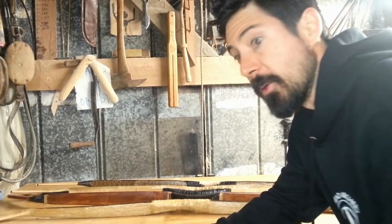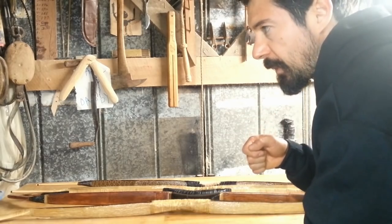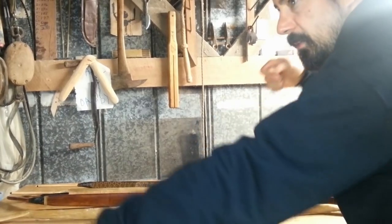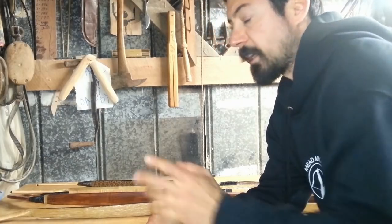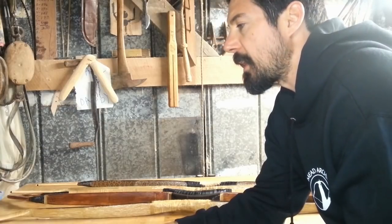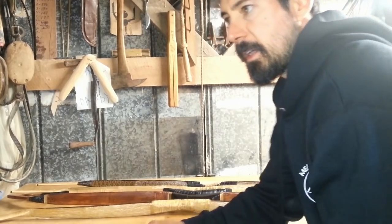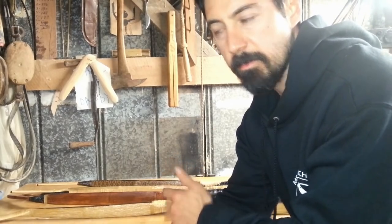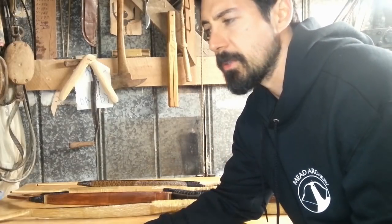But if you're not that type of person, then get the recurve. The horsebow has early string tension and it constantly smoothly builds, and then there's a little bit of relaxation and let-off at the end. The recurve has a little less early string tension and constantly just gradually builds in its power and its draw all the way to its peak. The shooting is slightly different and the horsebow will spit a little faster. They both have very quick, on-point, follow-the-eye type movement and accuracy — very quick pointing bows, very flat trajectory.